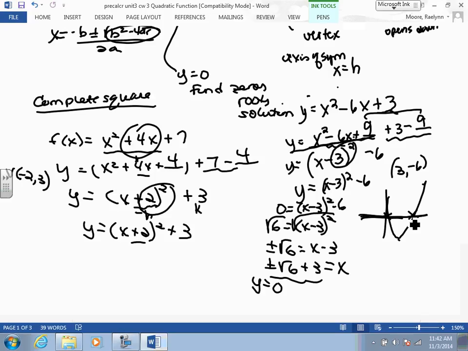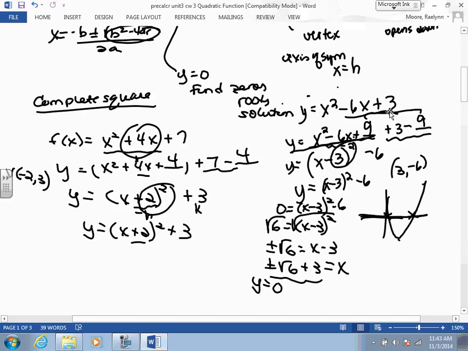So your complete the square does quite a few things. It puts it into a form where you can graph it. You can find the vertex. You can tell me where it opens up or down. You can find your axis of symmetry. You can find your roots real nicely from this too. Okay? Isolate your x's together. Those two terms, you have to come up with your new third term to complete your square, because it's not working with the original.